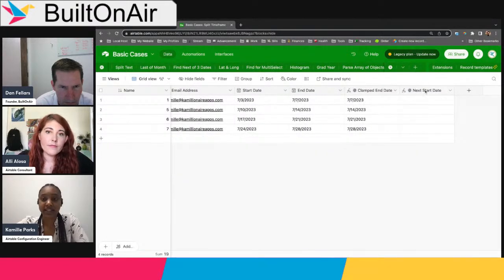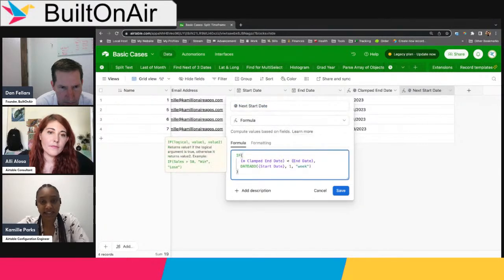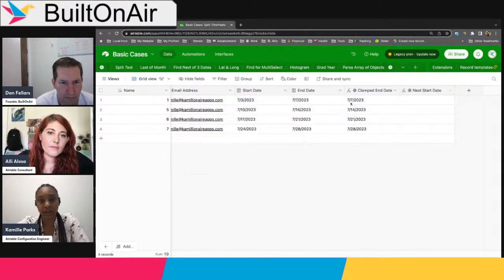And then the second one is next start date. If the clamped end date is less than the end date, then add a week onto the appropriate start date.